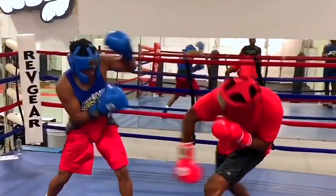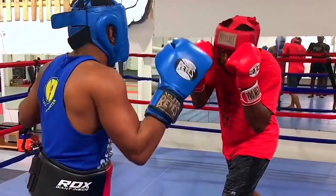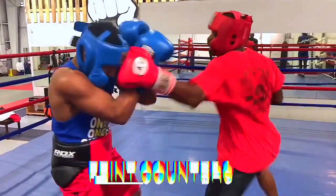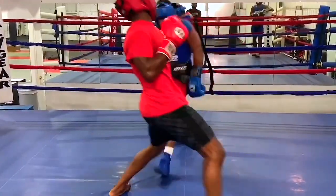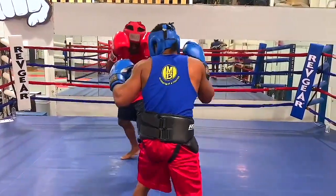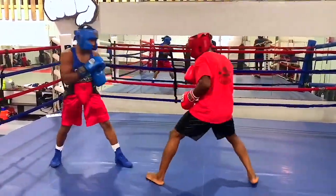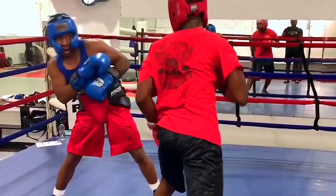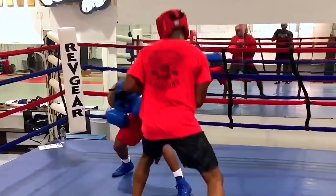Counters the jab, knows exactly how to counter over top. Goes into high guard and does the backhand jab with the right hand. Hooking off the jab, coming back with the hook and right hand. Feinting off the uppercuts — these things are super important. You see as he goes here, high guard, interior guard bringing up above and then throws a feint. Back to posture and then jab. Goes over the top of the jab with the overhand right and doubles the feints.